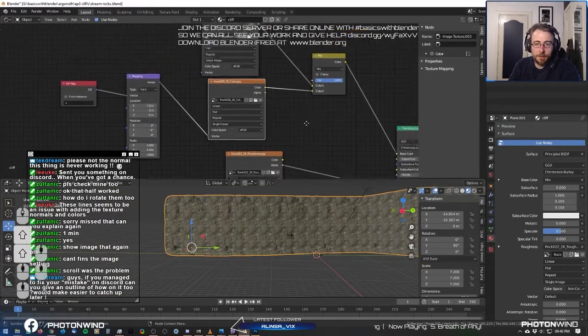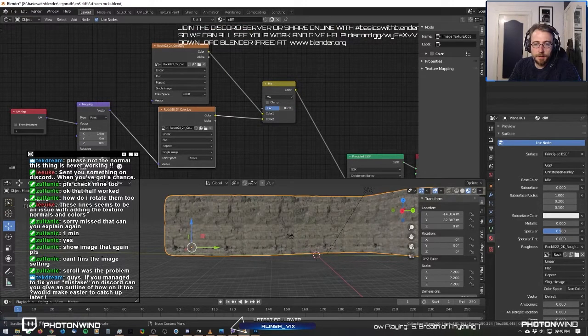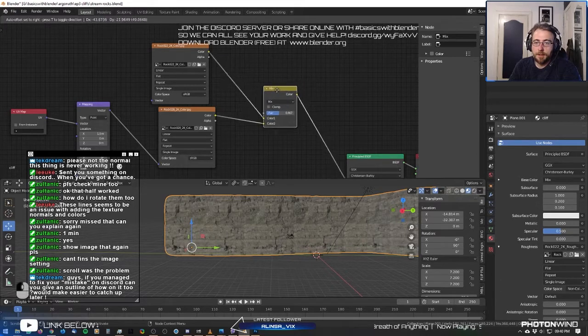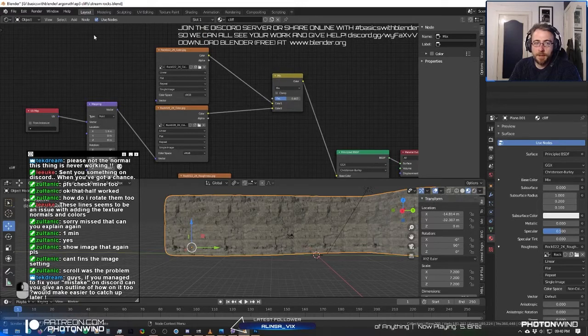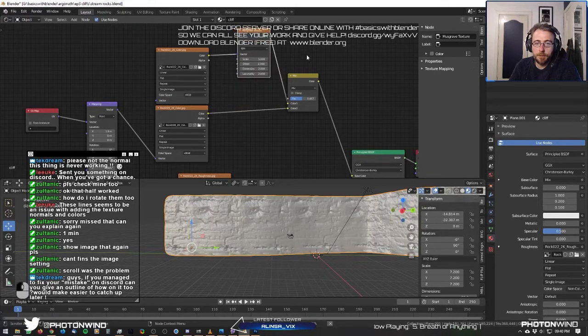So what we're going to do, some of you might have figured this out, is that we can vary this factor over the whole thing. But what if we vary that by certain bits of the thing? This is where we can start using procedural textures. If I say add texture, and then I'm going to select, let's go for Musgrave. I don't know which way you're supposed to say that.